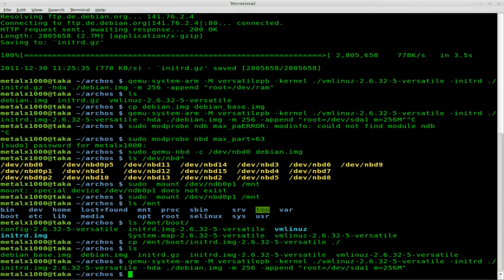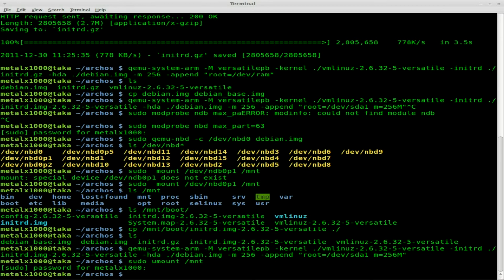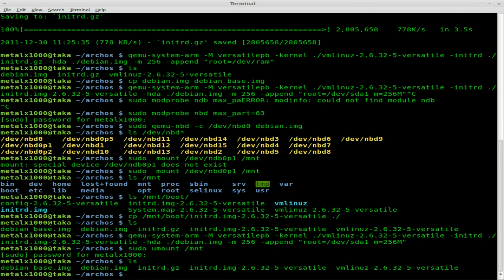Going back to unmounting it, you would unmount it the same way you would unmount a regular drive. We'll say sudo umount, and where that drive is mounted. And obviously type in your password if you're doing sudo. There we go. So far so good. We list out here. We've got all this stuff going.